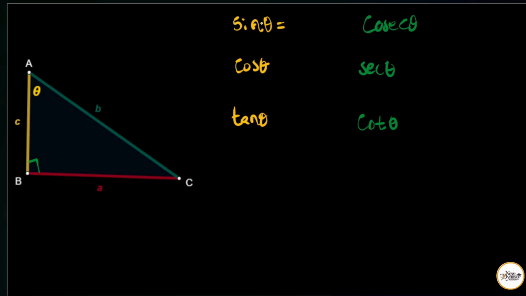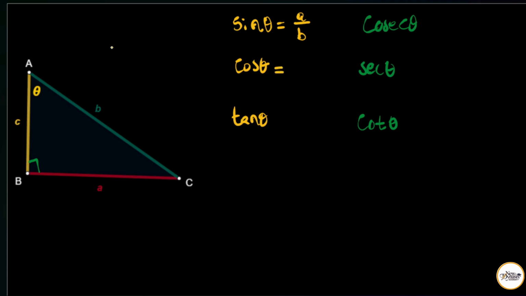So we said that sine is the opposite over the hypotenuse. So our opposite side is side BC. But now our side BC is called A. So that is going to be A. And the hypotenuse side is side AC, which is now called B. Then that is how we define the sine ratio using those small letters. A here represents BC and B here represents AC. So we are still using the sides of the triangle.